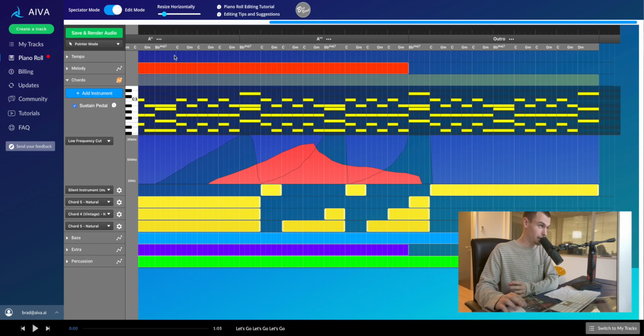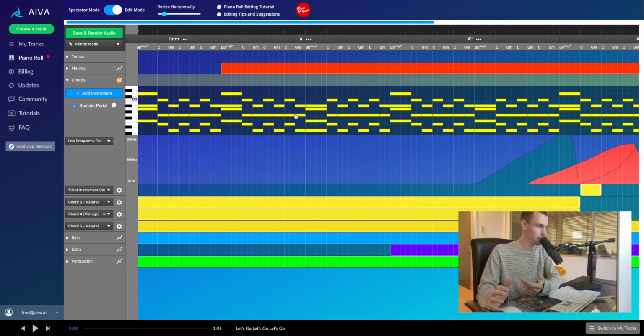You may have also noticed the bass boost icon at the top, and that does exactly what you probably think it does, which is it'll boost the bass pretty significantly. Not too much because we don't want to break anyone's speakers. But if you click this, a bass boost will be applied, and you can always undo it by doing that. Now, what kind of options do we have in the actual electronic preset?